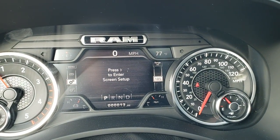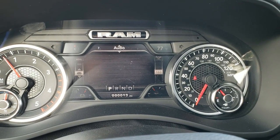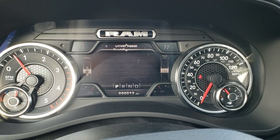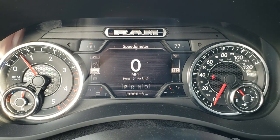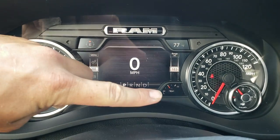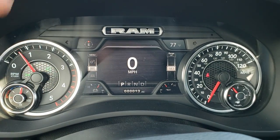As we hop inside, there's the 7-inch LCD display and digital speedometer. You can go through the whole menu — just a million things you can do. You can see the adaptive cruise control and lane sense, which you can turn on and off. You've got your tire pressure monitors, digital speedometer, compass, outside temp, battery voltage, and oil temperature. You can change those corner displays to read whatever you'd like.